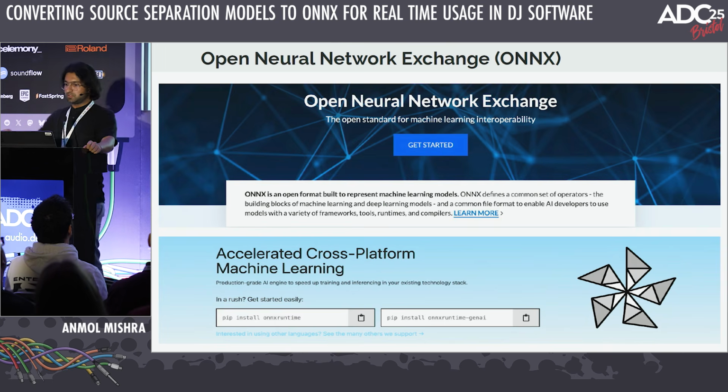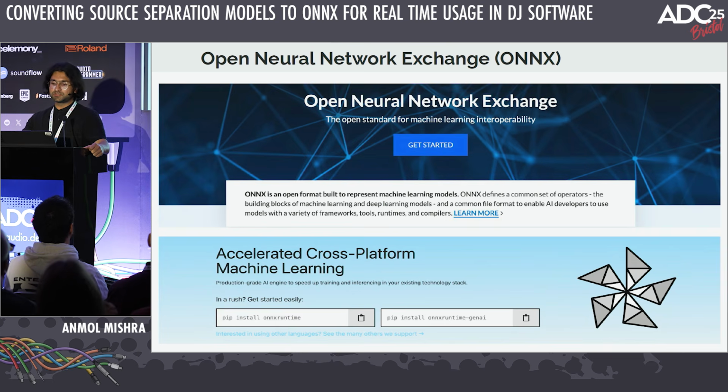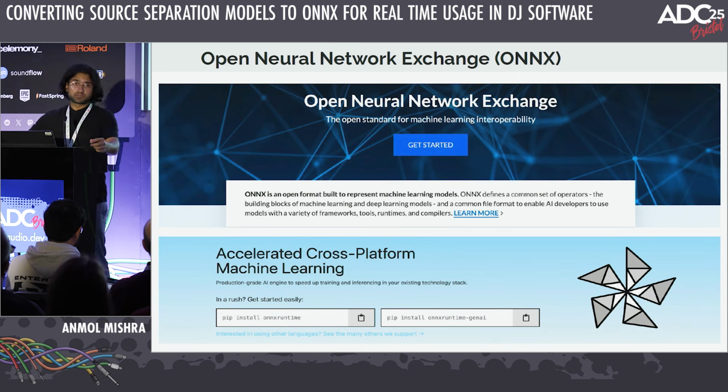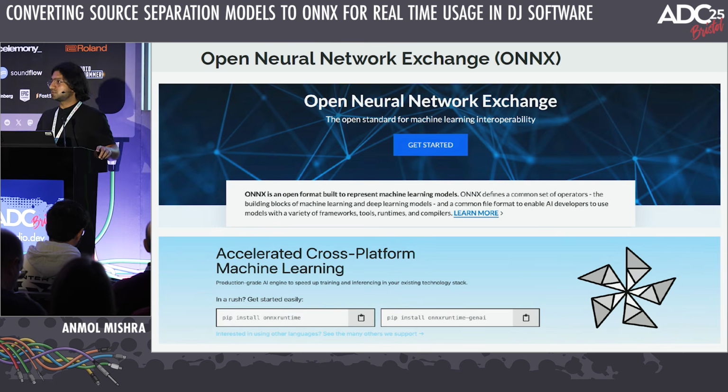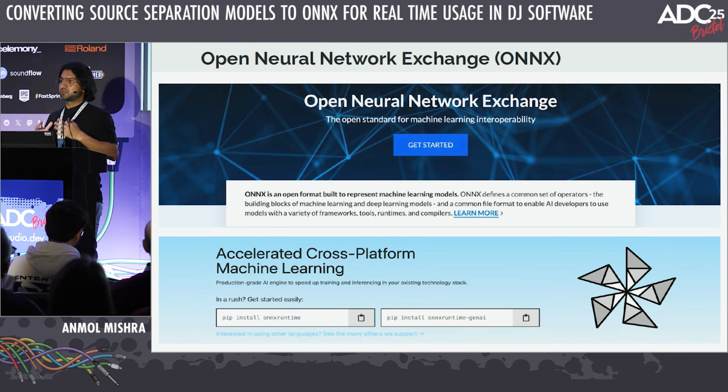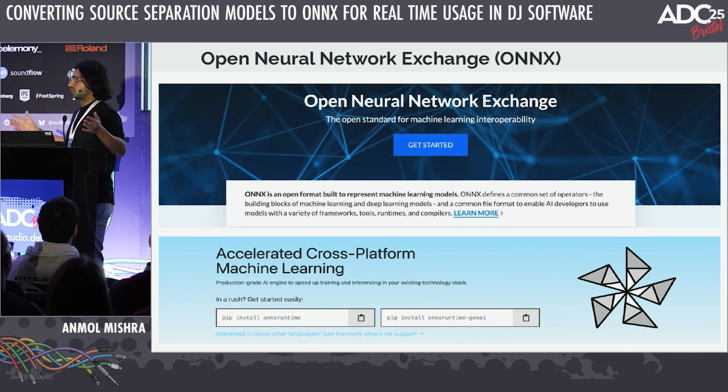Okay, so I've been dropping around the word ONNX a lot. What is ONNX? In simple words, it's an open standard for machine learning interoperability. What is interoperability for machine learning? It's the problem that I was talking about before, that your models today are very deeply tied. The research world is very deeply tied to the Python ecosystem, and they use just very few libraries like PyTorch and TensorFlow for these works. So if you need to run them anywhere, you essentially need to recreate this full Pythonic environment.